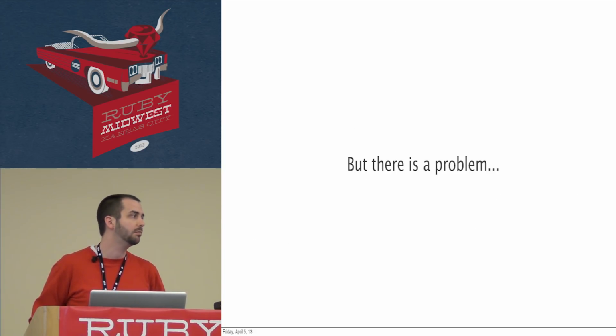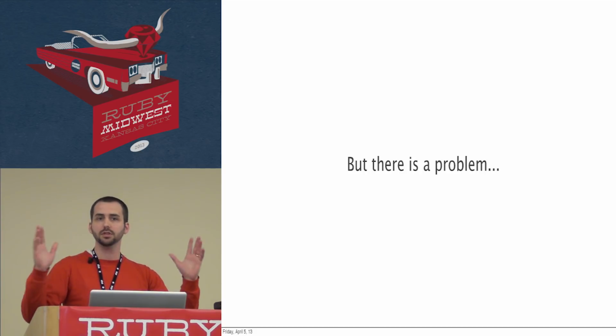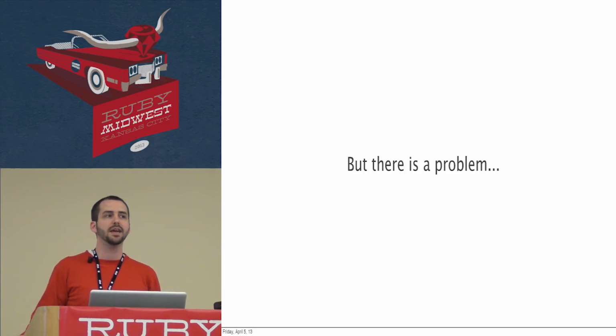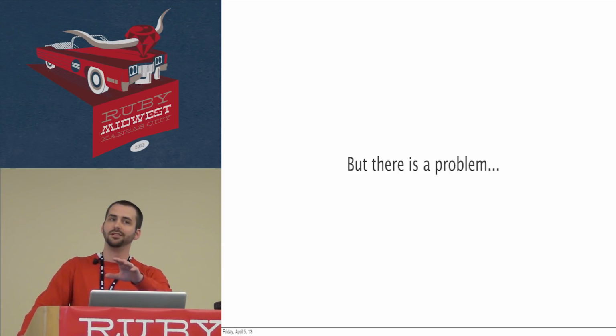But there's a bit of a problem, and again, this is one of my big points: Vagrant should work out of the box the first time. You shouldn't have to do anything. Depending on your workflow, the first time I did this, it worked great. I ran Vagrant up, it provisioned, it was great. But then if you destroy the virtual machine and recreate it from scratch, it fails. That command updating doesn't work.